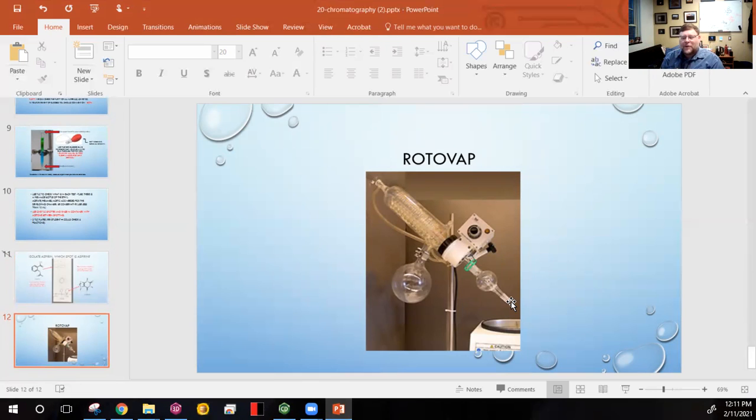And the other thing a rotovap does is we lower the pressure over that liquid. So liquids boil at a lower temperature at lower pressure. And so this hose here is hooked up to something that generates a vacuum. It's not a super high vacuum, but it gets the job done. And then there's a water bath here that you can actually supply some heat to if you need to heat the solvent a little more. You'll get instructions in the lab from me or the TA about using the rotovap.